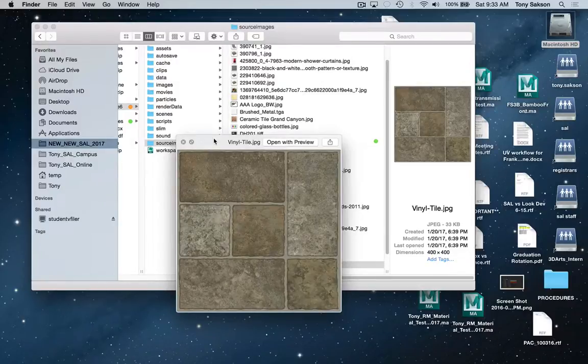Now, when we examine this, we want to take a look at what do we have here, right? We've got vinyl, not very thick. So the amount of bump on here is not going to be great like it is in the brick wall. But we do want to have low-lying areas where they've got this illusion that there's some grout there and you've got little bits of stone that make up this whole tile. So we have to figure out what do we need out of this file in order to be a successful bump map.